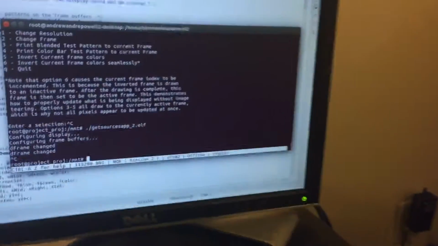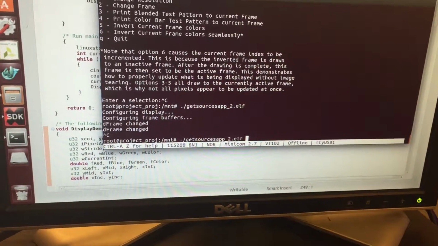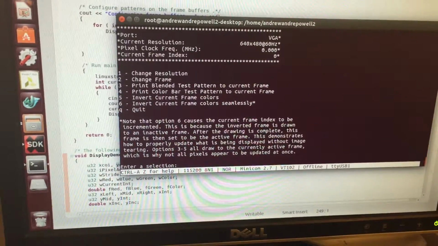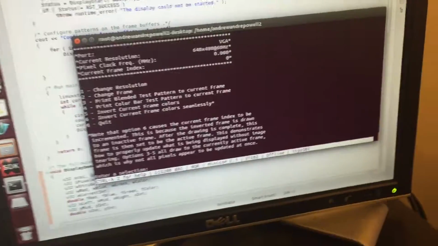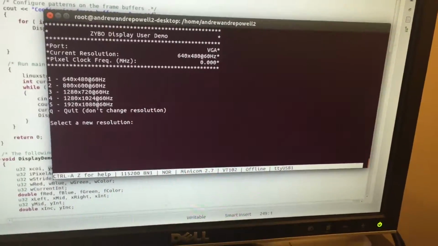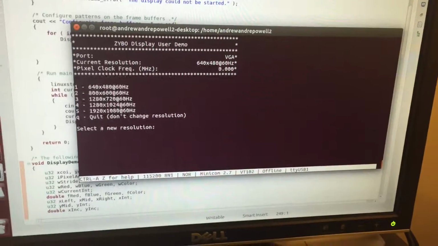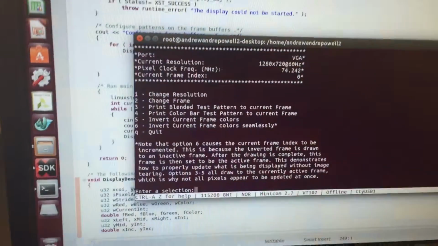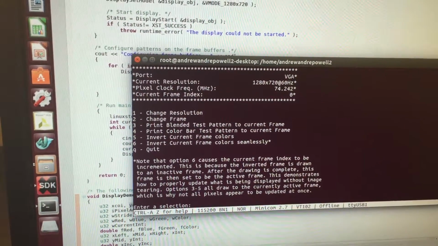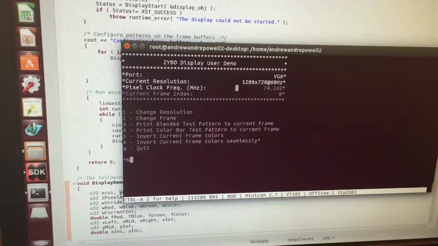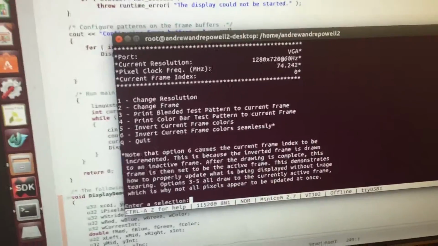So for the first part of the project, now I'm going to run the Digilent original example application. Anybody familiar with their base design should basically recognize this interface. And the nice thing about it is that you can change the resolution to a resolution that actually works with this monitor, which is really nice. So I can change the color, change between two different patterns. There's the other pattern. And that's basically it.